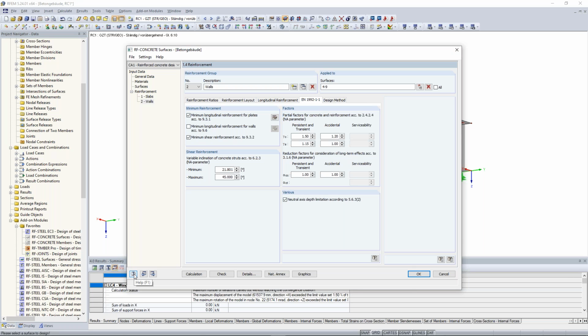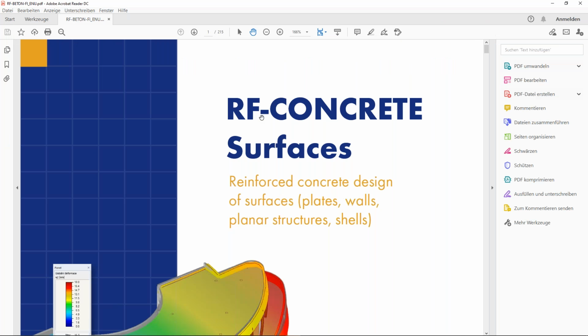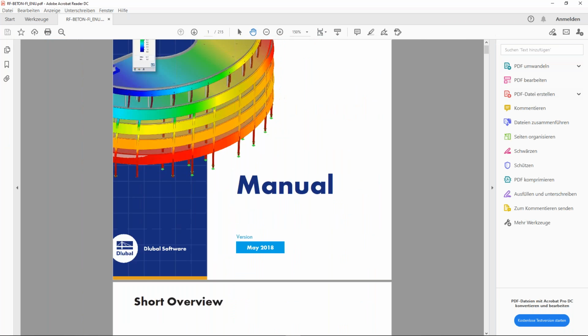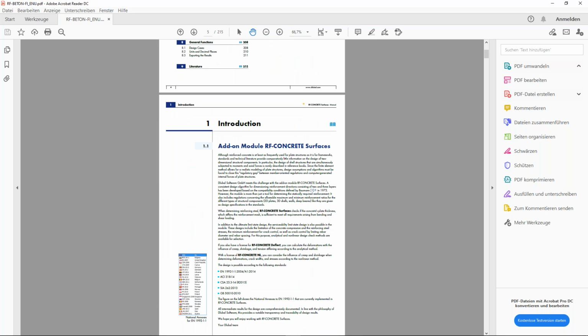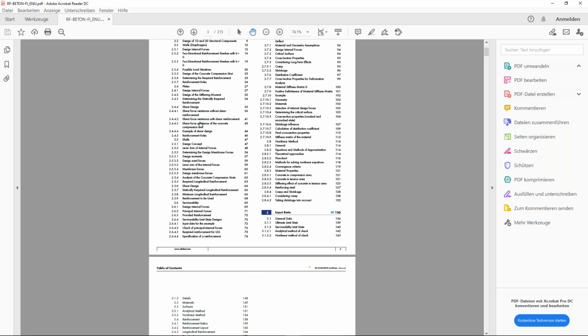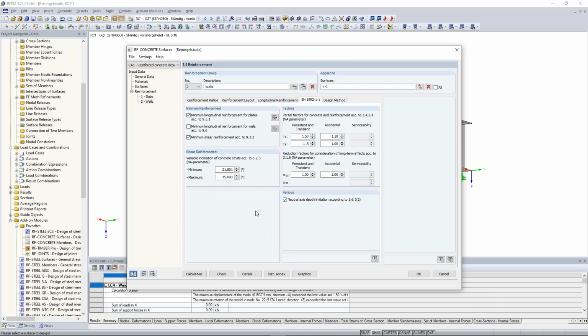When you press F1 or click help in the left corner, it will open this handbook, and you can find a lot of additional information about this add-on module, also something about the theory. Here you'll find a lot of theoretical background, and so on. This is maybe interesting when you want to inform yourself, but for that easy example, not mandatory.